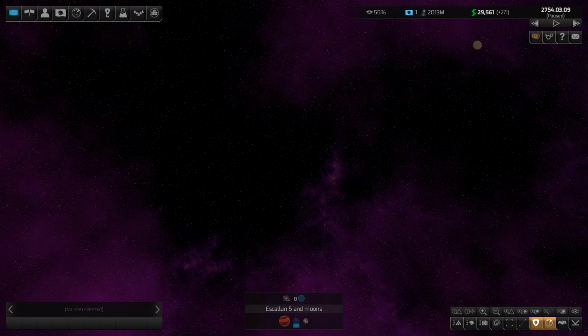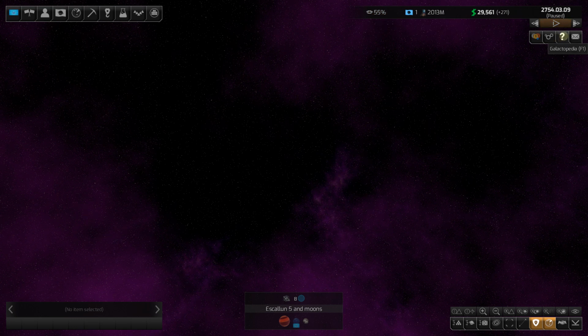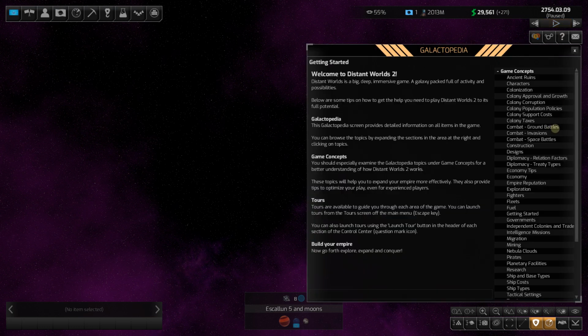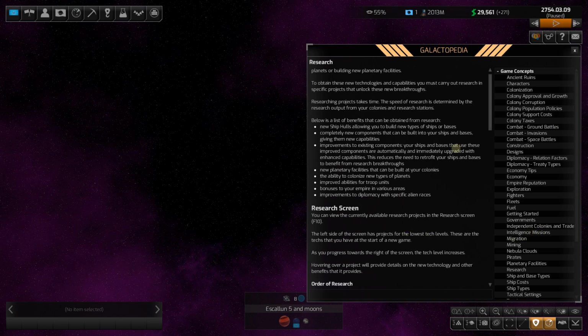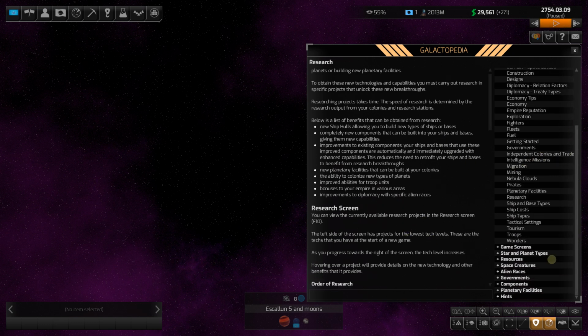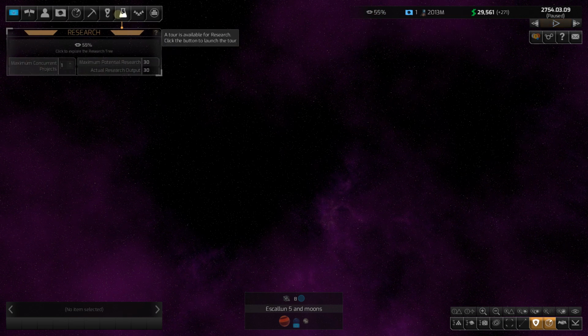There are a couple of different things to know about research before I jump directly into the research screen, which is right up here. It'll always tell you what you're researching. If you ever have any questions about research, go to the Galactopedia, and you can look at all the different things you can research right down here in research. It'll tell you everything about the research screen and all of the different components and things that you can research in the game. So just something to keep in mind there. There are a couple of different ways to get to that research screen. Again, that one or over here at research.